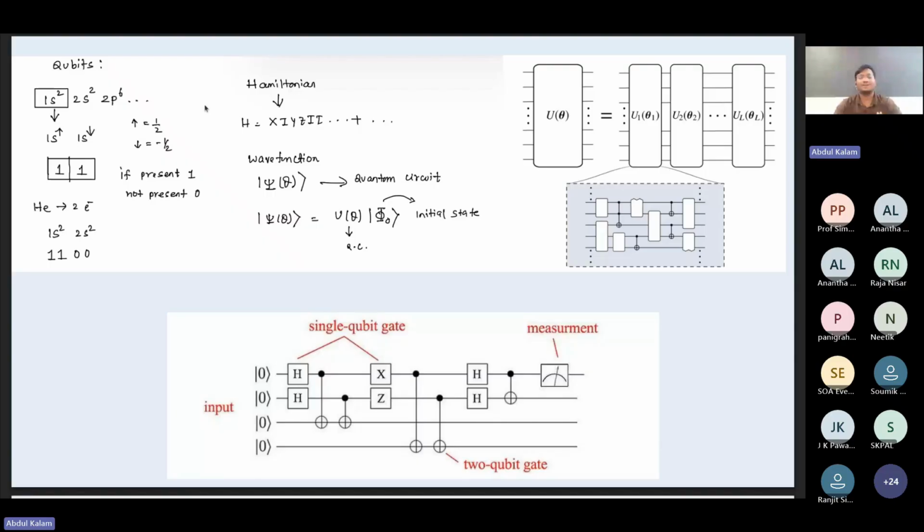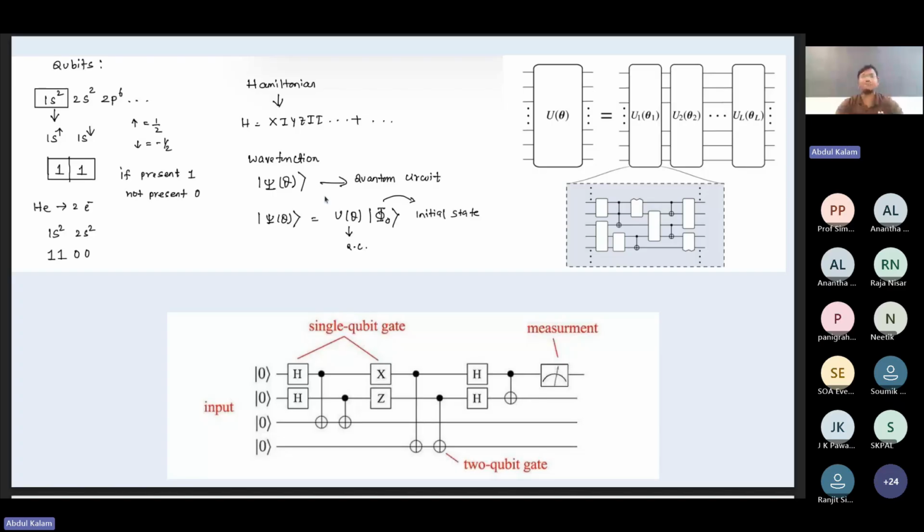Now let's talk about the Hamiltonian. The Hamiltonian in atomic and molecular systems is generally in a second quantized formalism, or in a very complex form. But for the ease of today's discussion, let's consider it in terms of Pauli matrices. The Hamiltonian is in terms of Pauli matrices, which are combinations of X, Y, Z, and I. We know the qubit and we have the Hamiltonian, so we construct the wave function, psi theta. Psi theta is nothing but the quantum circuit that we are using. Here theta is the rotation angle present on the one-qubit gates or the two-qubit gates as well. Some two-qubit gates that we can create, not just the CX. So psi theta is our quantum circuit that can be prepared.